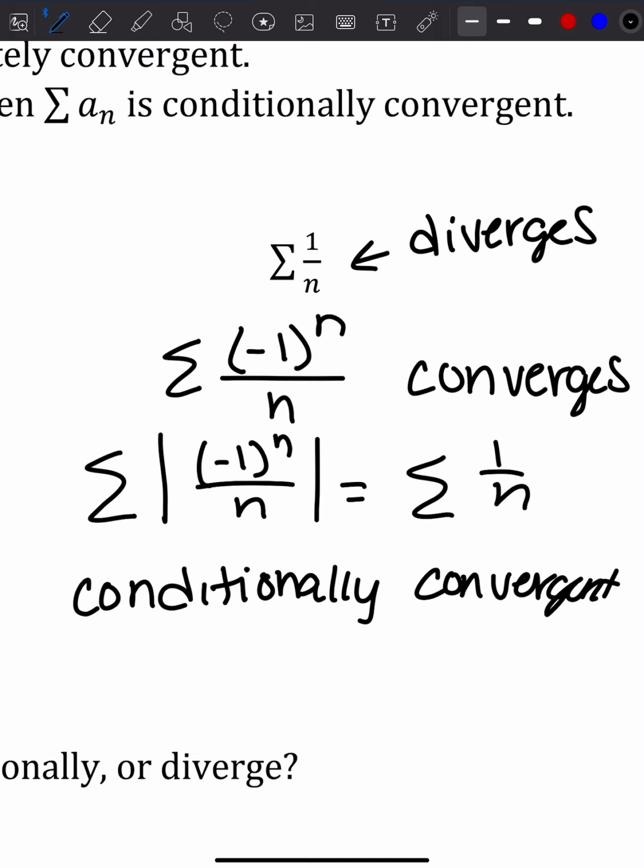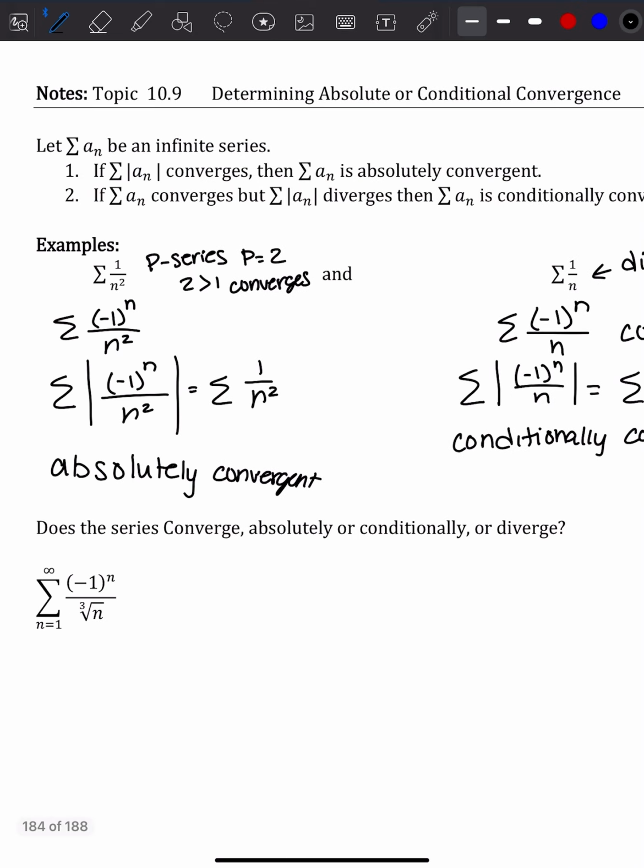So realistically speaking, when we're looking at these, we're going to be looking at alternating series, and those are going to be the ones that we decide if they're absolutely convergent, conditionally convergent, or diverge. So we're going to look at a problem here, and it says, does the series converge absolutely or conditionally, or diverge? So saying it converges now isn't the only thing that we can do. Now we have to use those tests for if our series converges or diverges, but now we also need to look at it in the absolute values case.